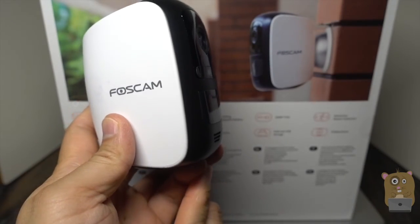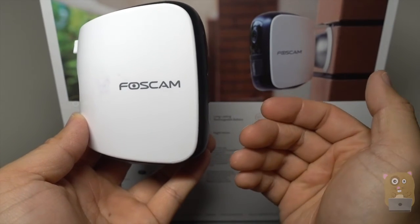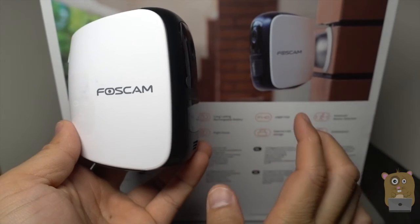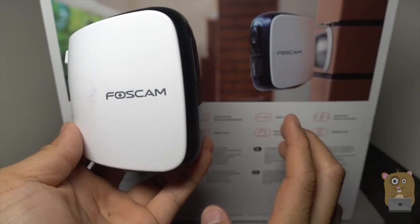There are a lot of pros, there are a lot of cons, and what it comes down to is how do you plan to use the camera? If you're in a high traffic area, that's the place you want to monitor, you're better off with one of those wired cameras. It doesn't matter what brand you go with. Wired for power is better for any high traffic areas.